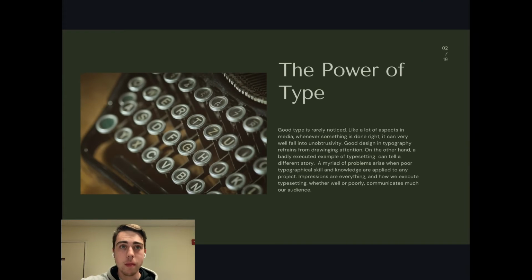First, we want to give a brief background on this topic by acknowledging the power of type along with its byproducts. Good type is rarely noticed, and like a lot of other aspects in media, whenever something is done right, it can very well fall into unobtrusivity. Good design at times, especially in typography, refrains from drawing attention. And on the other hand, a badly executed example of typesetting can tell a completely different story. And a myriad of other problems arise when poor typographical skill and knowledge are applied to any project. Impressions are everything, and how we execute typesetting, whether well or poorly, communicates much to our audience.